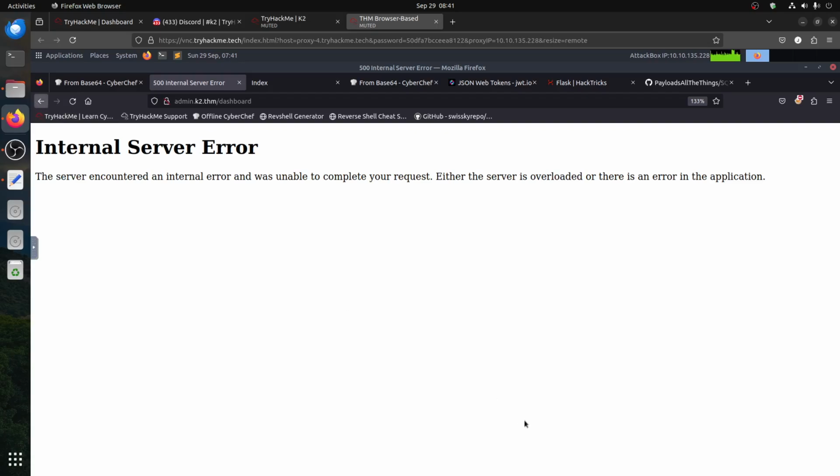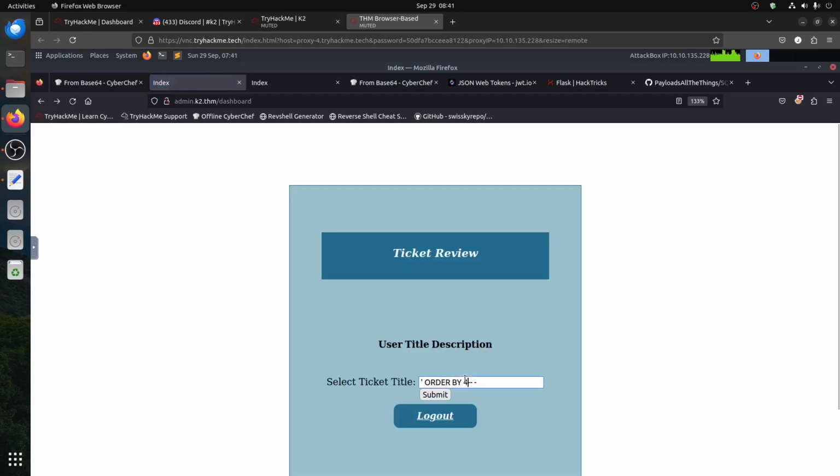So that's correct. 3 should work, so we know there's a 3 column. Okay, now I understand. It's the dash. So there's 3 columns.